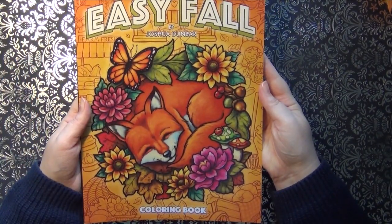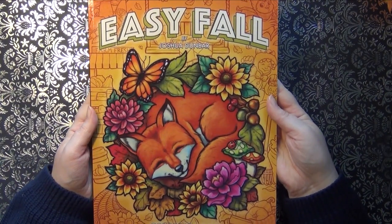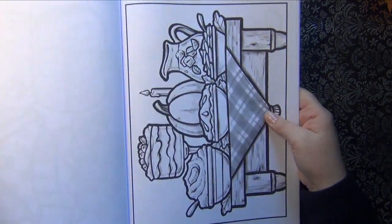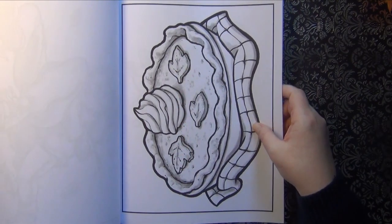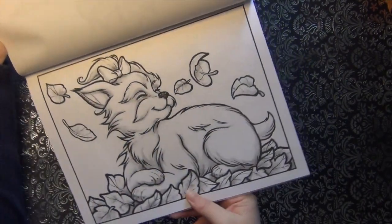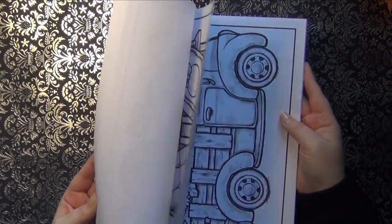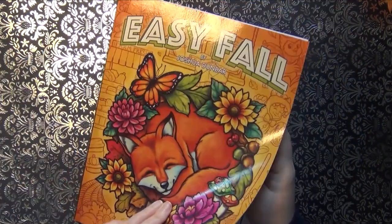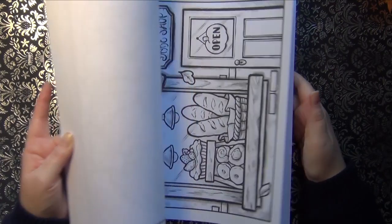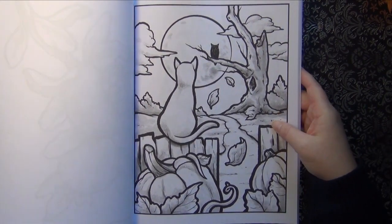So then I also got, now we are coming into my fall books or my seasonal books that I got. The first one that I'm going to share is Easy Fall by Joshua Dunbar. I think Joshua is the only one that I'm really aiming for those easy coloring books, because usually they are drawn very much one item on a whole page. But I just like his drawing style so much, and I really think that those images look really, really nice, and I think that they are also fun. I'm definitely not getting them all because it's nothing that I grab too often. But his Halloween or autumn and fall easy coloring books, I usually very much enjoy the pictures.